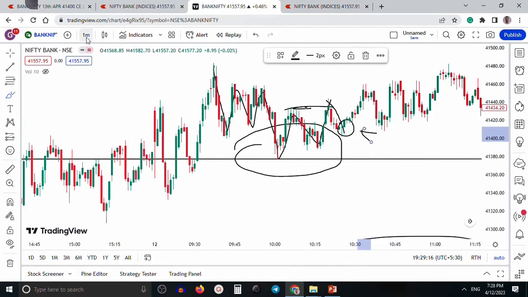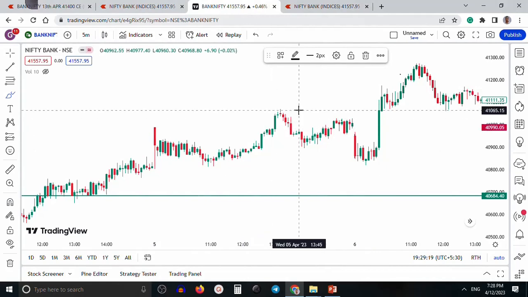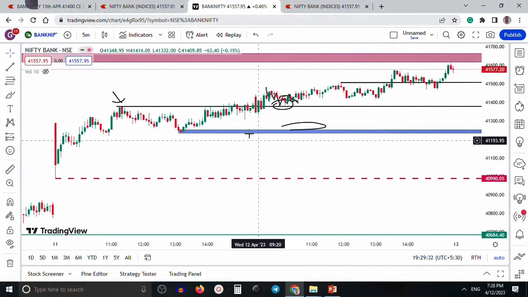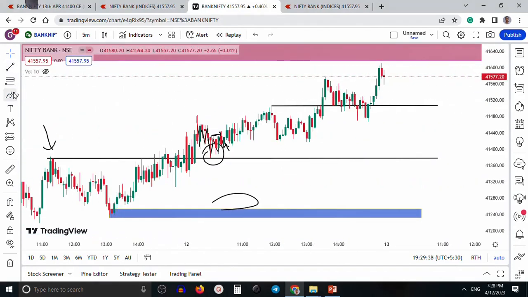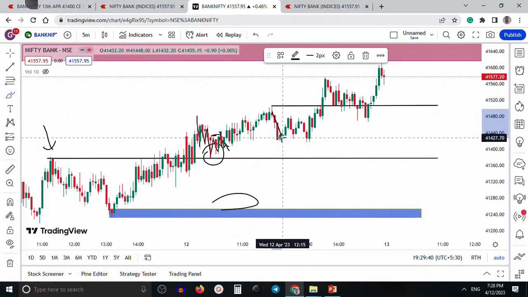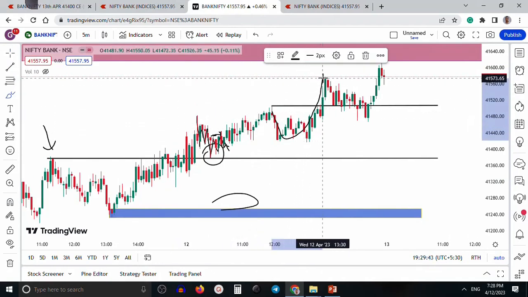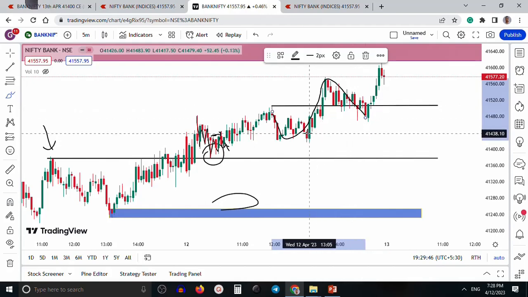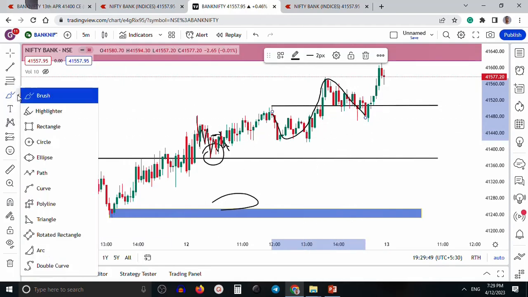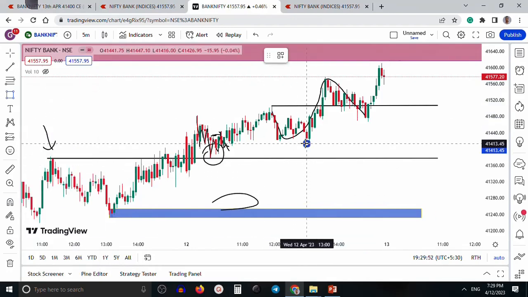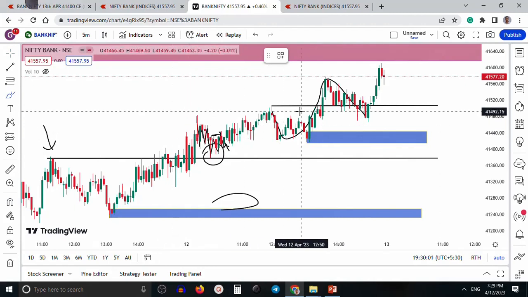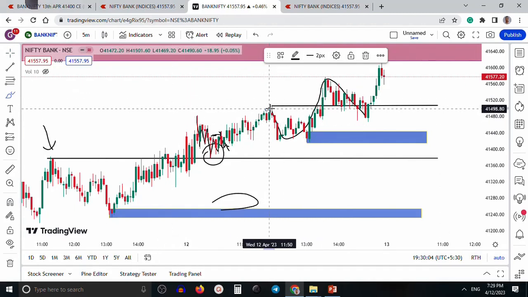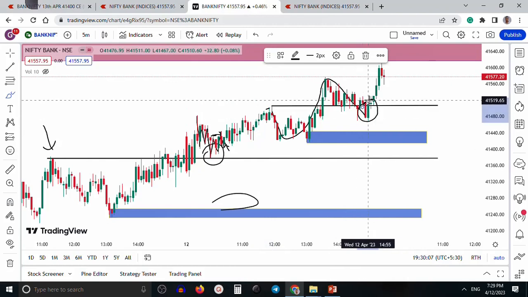So let me show you another entry point of ours. Let's jump to 5 minutes. Okay, 5-minute chart. Next, here I can see price pulls back and goes up a little bit, pulls back again, and at that time we drew some demand zone. Where was our demand zone? That was our demand zone. Next demand zone, that was a demand zone, and another that is called breakout structure. So here was a higher point, and that was our breakout of the structure.